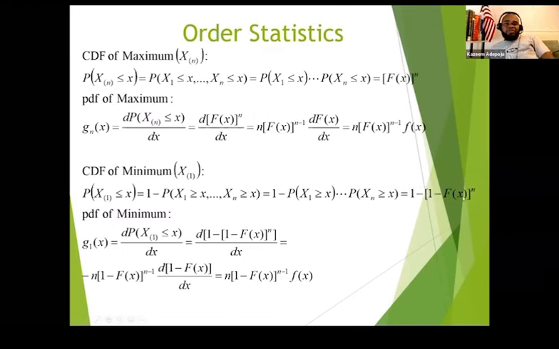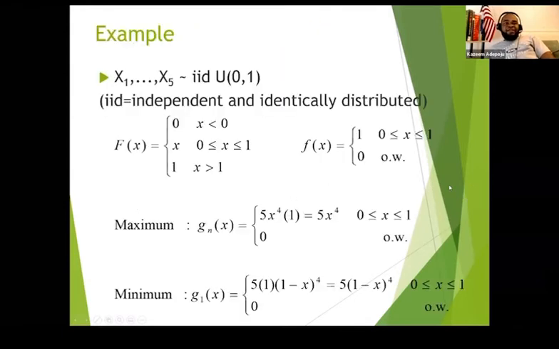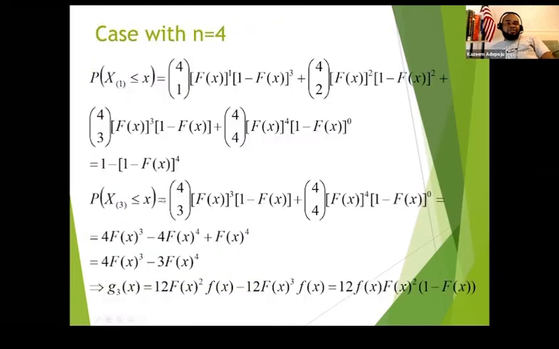So if I plug in n equal to 4, automatically it's going to give me this. Look at that. So this is a binomial way to derive that. And then if you want to find the probability of X3 less than or equal to x, you are going to consider 4 combination 3 and 4 combination 4. Take a look at that. When you simplify that, that's what you're going to have.